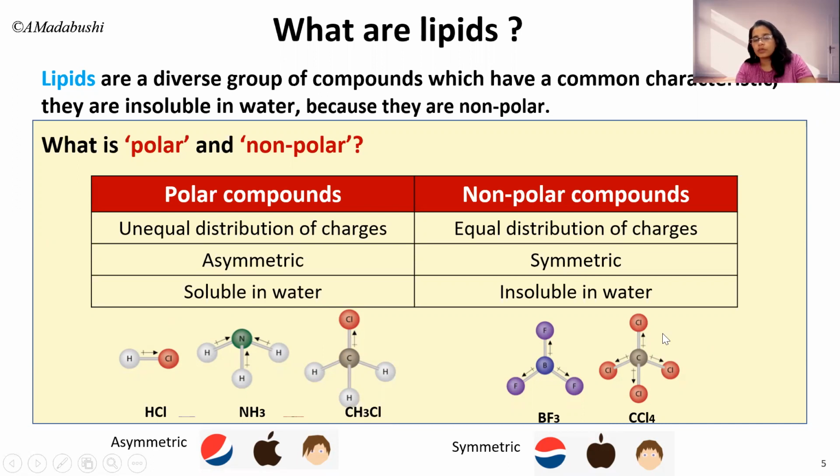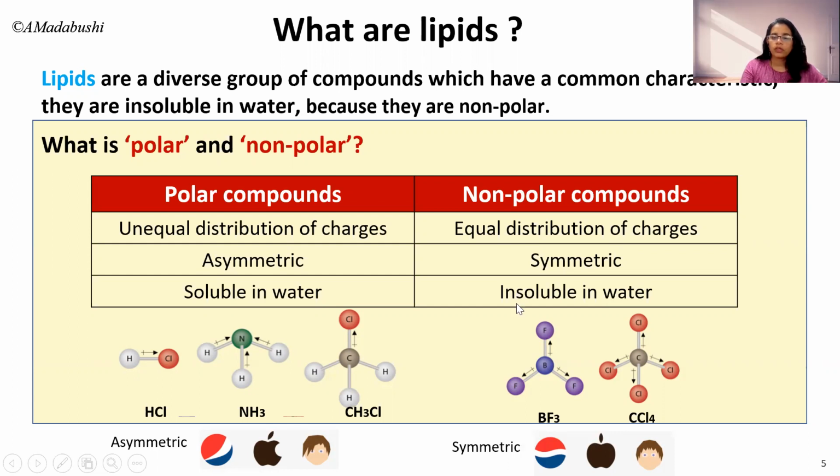When we talk about nonpolar, you can see that all three things are equal. And in carbon tetrachloride, all of the four are equal, and that's what makes it symmetric. So this is the basic difference between these two. And in this case, you can see the examples at the bottom, like whether you see from this side or that side, the ball looks kind of the same, and the apple is symmetric. If you cut it from the middle, it's just the same thing. And this boy's haircut this time is symmetric. So this is all nonpolar.